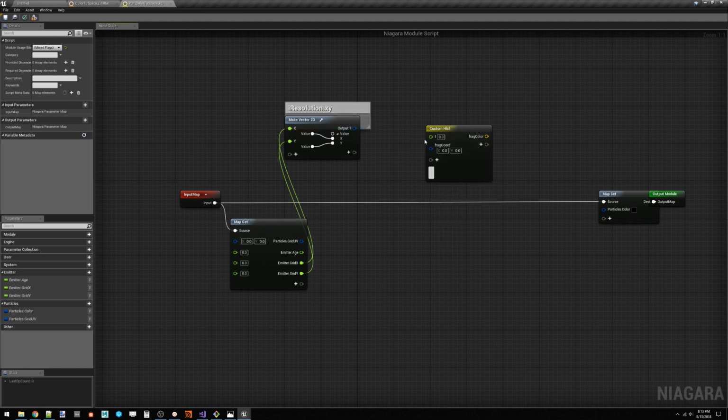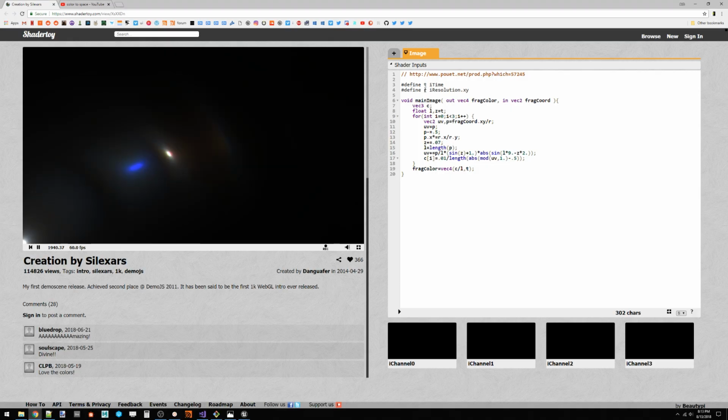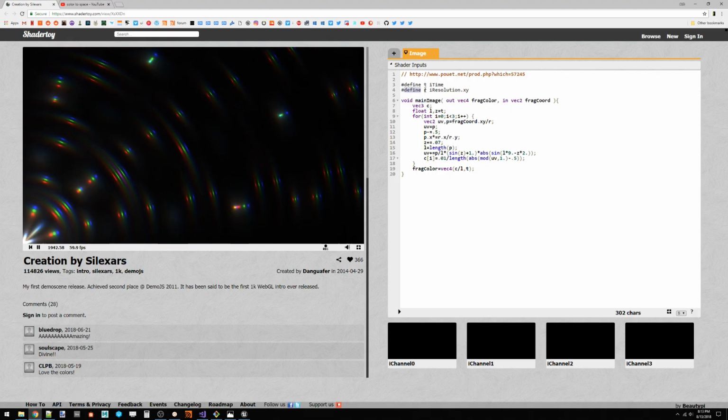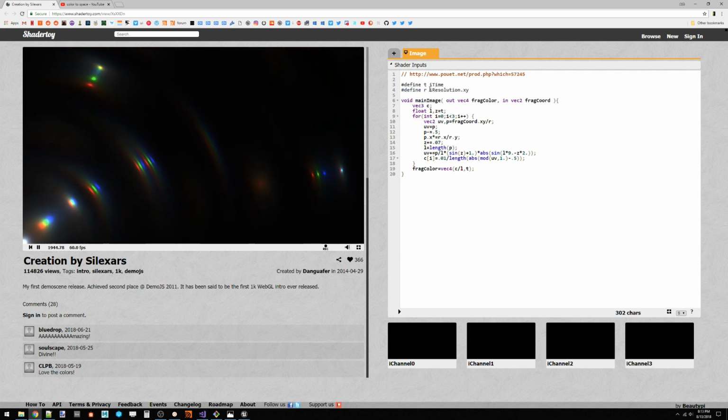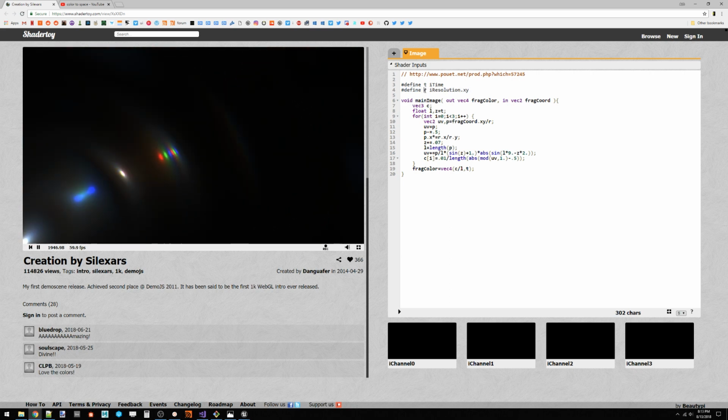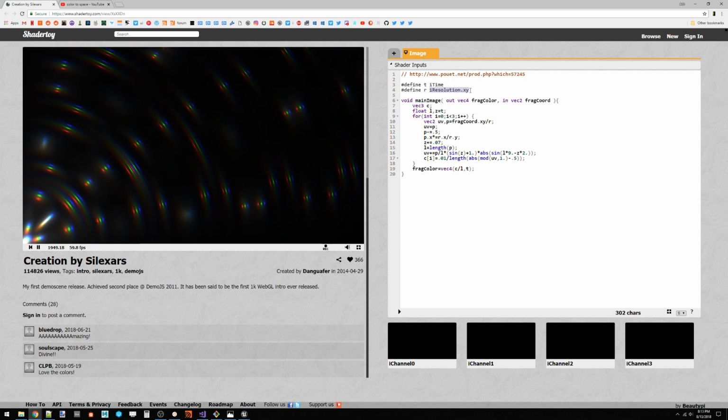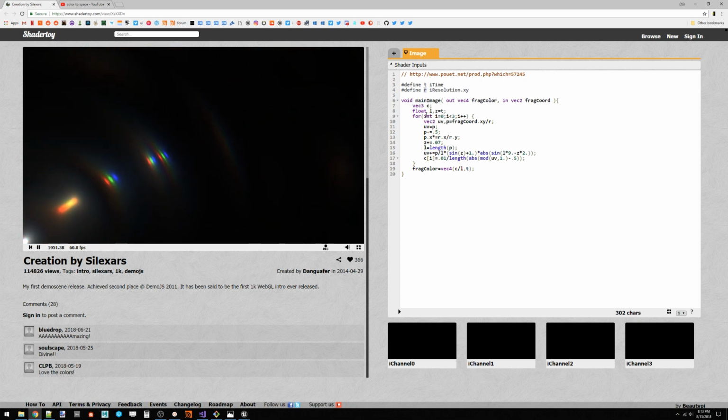And we can pump that into, which was then defined. A define, if you don't know, is just a simple way to give an alias, or in this case it shortens the name. Instead of typing iResolution.xy, they just type R in the code below.